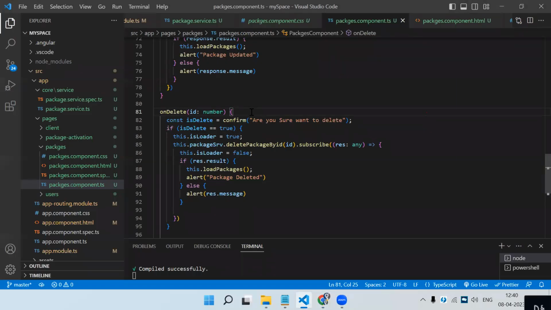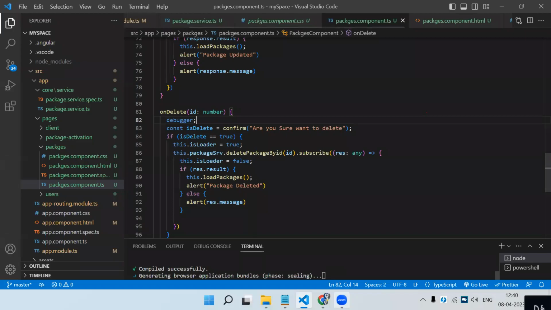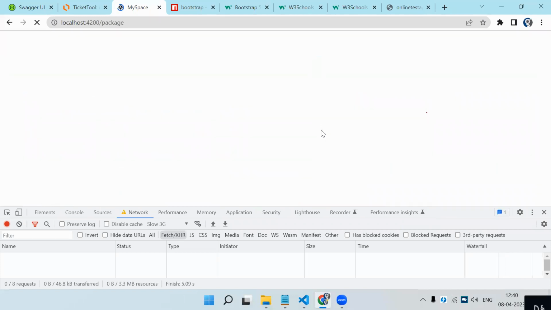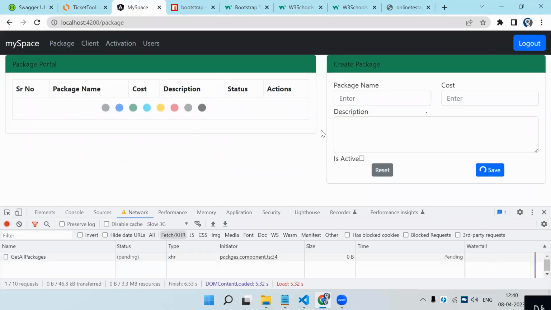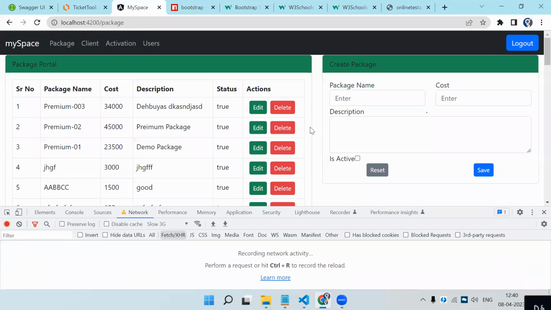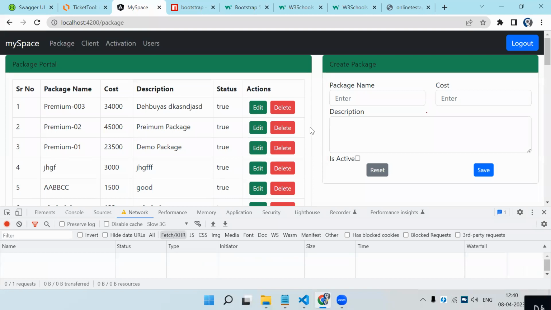Then you will understand what I am trying to tell you, how confirm will work. Because accidentally someone might click on the delete. Now, if we don't show the alert, then the record will get deleted. So in every application, whenever we click on the delete, you will get some pop-up: are you sure you want to delete or not?